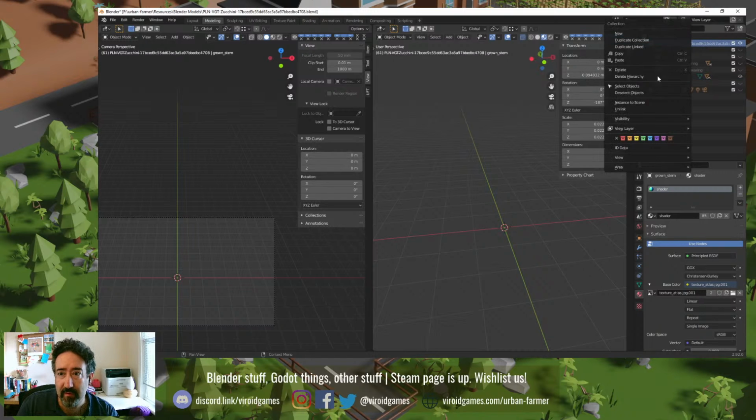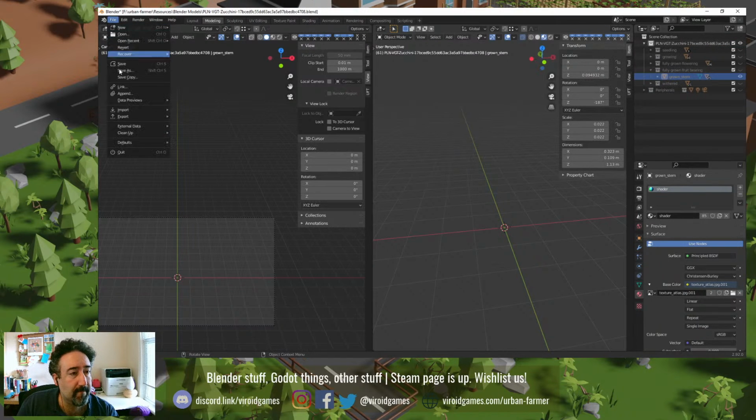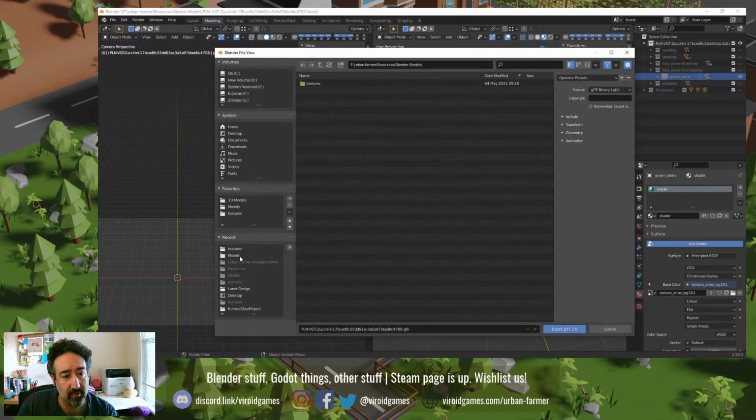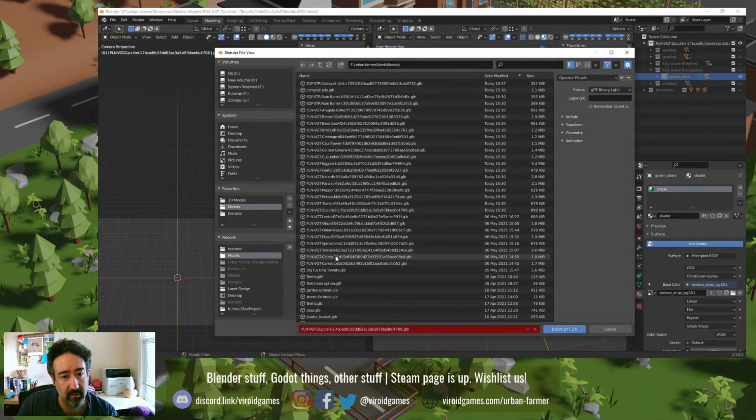We need to export this one. Select objects, export models. Ini is somewhere here. I don't really care where it is. It matches. The fact that this is actually red means it's overwriting the instance, and I just actually saw the instance here.